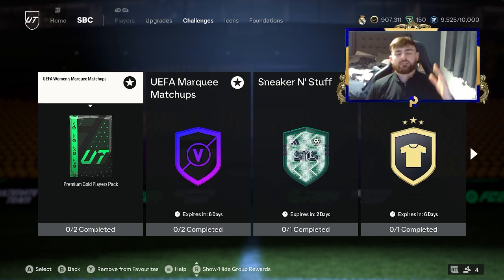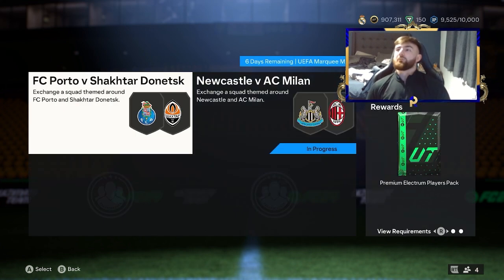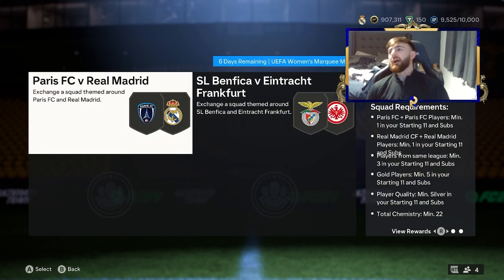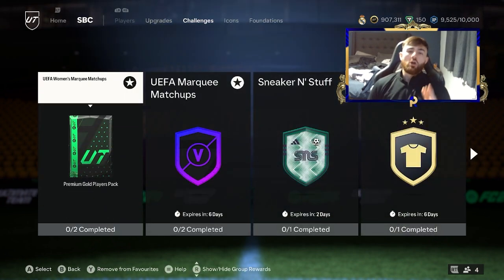Now, first of all, we find ourselves on the SBC screen, and don't worry, we are going to be looking at a few methods to make a ton of coins, but here is the place to make the easiest coins right now. If you head over to Footbin, you will see that these SBCs are 8k and 10k respectively, so it's 18,000 coins, and what you get is a premium Electrum pack, a prime Electrum pack, a rare mixed players pack, a premium gold players pack, and then a premium mix and a prime mix. If you actually look at those 6 packs together, you are guaranteed more than 18,000 coins. So it is a guaranteed profit SBC.